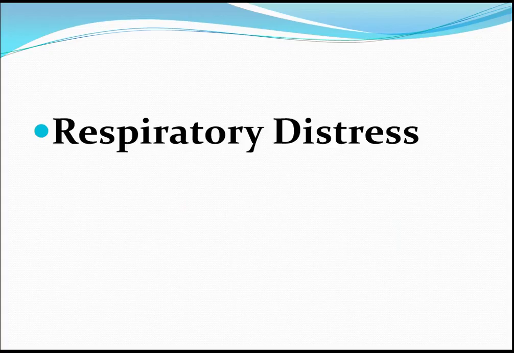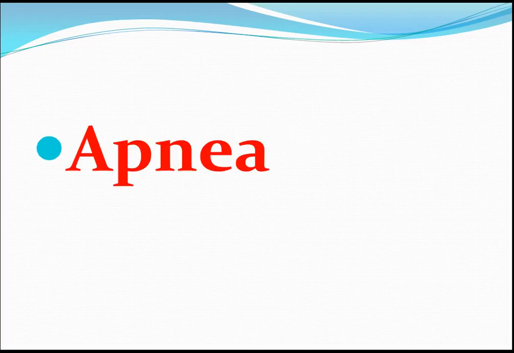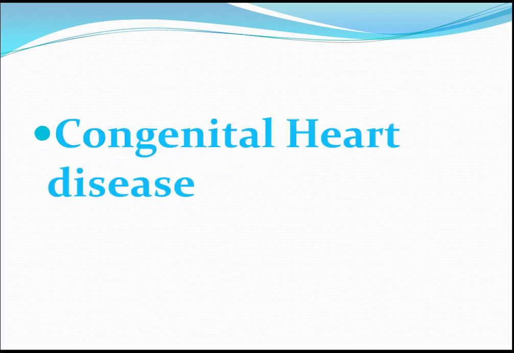And the third criteria, which most of us know, is respiratory distress in the form of grunting. Look for any respiratory distress in the baby. If there are any signs of respiratory distress, then admit the patient to the hospital. Apneic episodes are very important. If you observe any apneic episodes in the baby, then you need to admit the patient to the hospital.